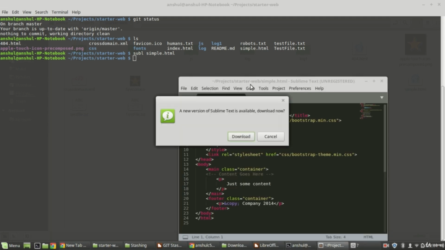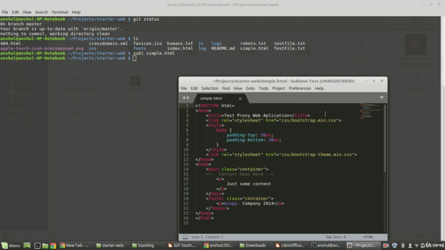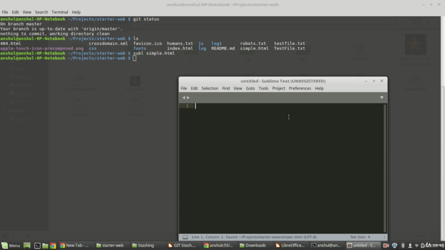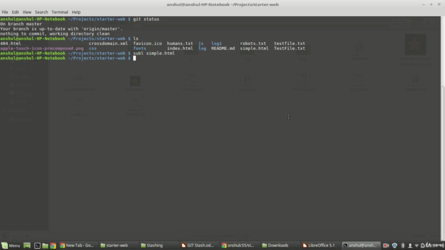I open it in Sublime, and suppose I remove this title, test proxy web application, and add a title for git stash. Save it, close it, quit it.